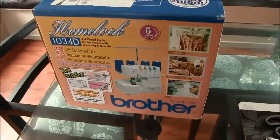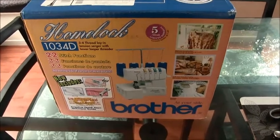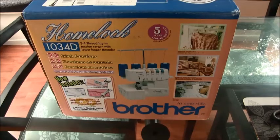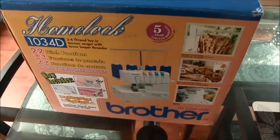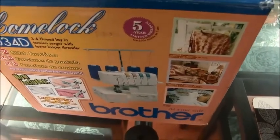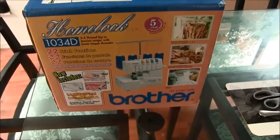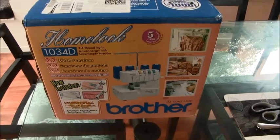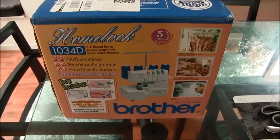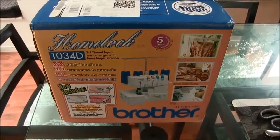I do have a commercial overlocker serger, which has done me very well for many years, but I'd heard such good reviews about this machine, I thought I'd buy one as a backup. I bought it off Amazon. It cost me $187.49 US plus postage. Now, I'm based in New Zealand, so there was a warning saying don't use this with a power converter. This is designed for US power, not European or New Zealand Australia power. So if it blows up, I'm taking that as my loss.